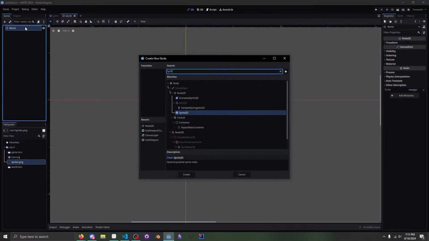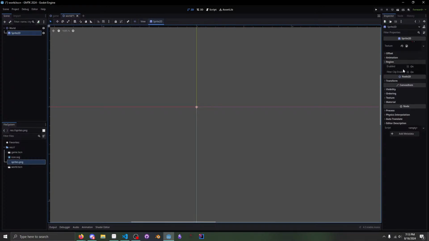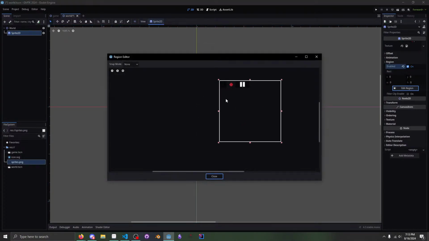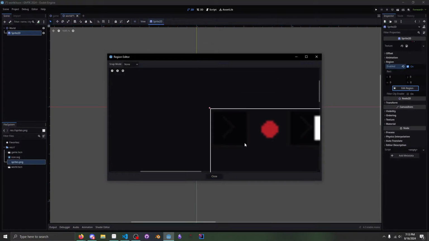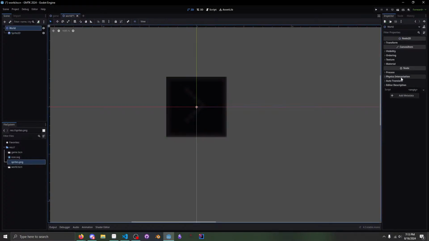Let's start getting a Sprite2D in here, just rendering this. And region enabled, make it only render this. Snap to pixel. That, and it's blurry, but we can fix that with texture. And actually, we'll do it here.